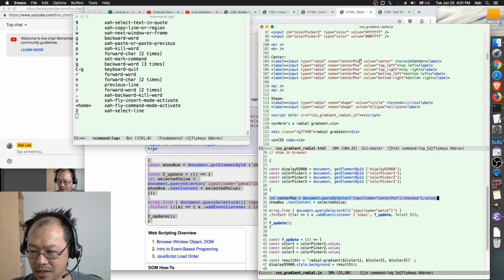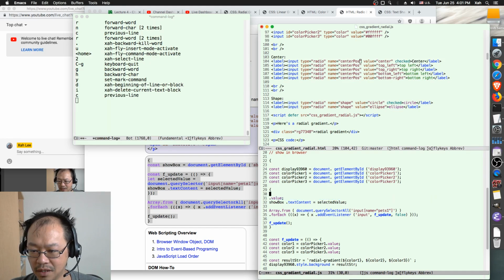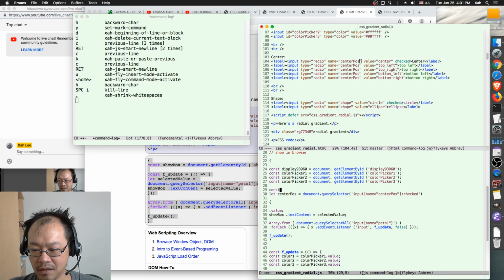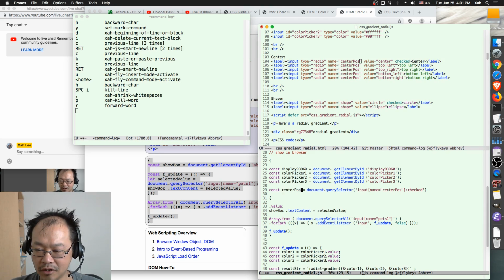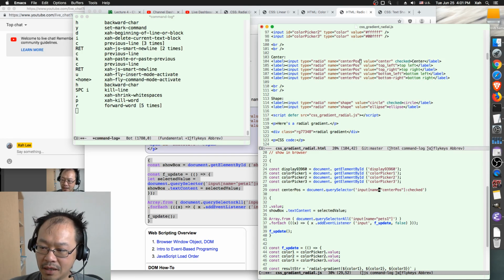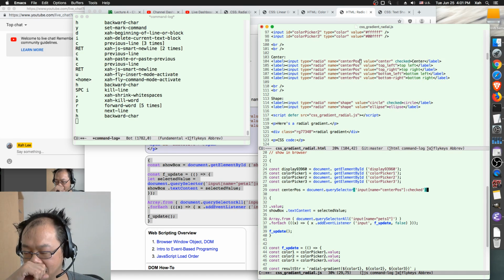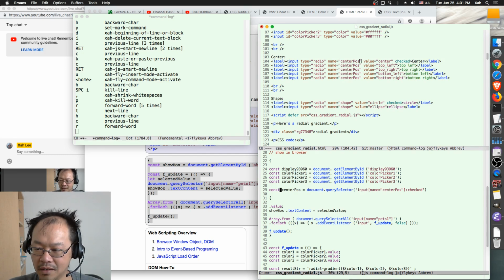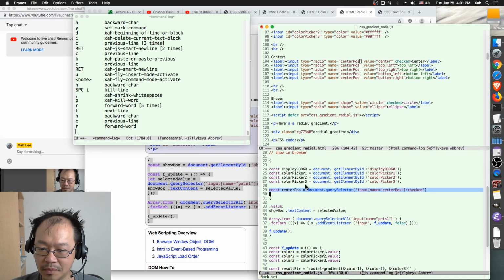Let's do this. Actually, let's do this here. Center position is a list of items. It doesn't make sense to put it here, because in order to get the selected item, this code needs to be dynamic.